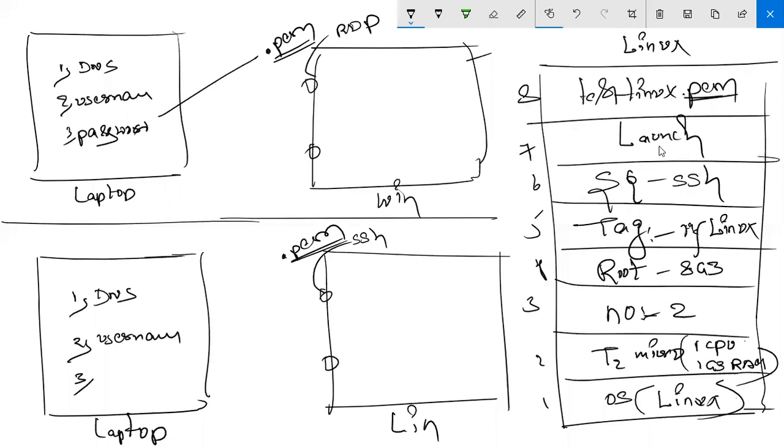But today we can't use a password. If it is a Linux machine, you can't use a password. You use that same key as it is. But the only difference is you need to change the format of that key. Right now the format is PEM. You need to convert it into PPK. Converting the format only. The key is same. I'll tell you why we need to convert the format.